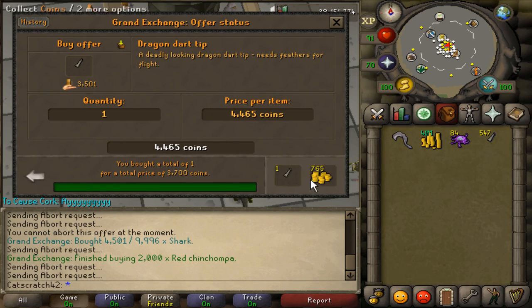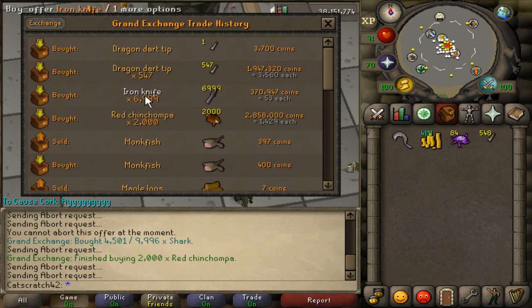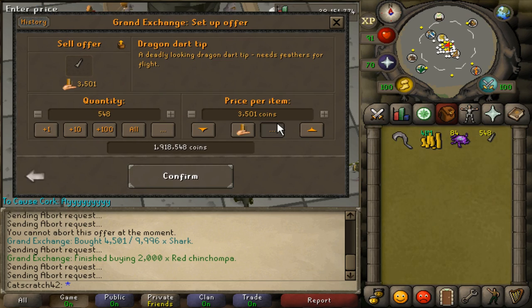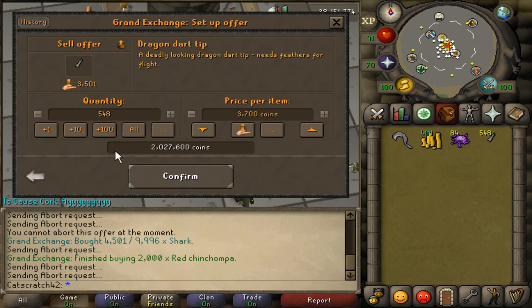So look at that. They've already jumped since we bought them. Remember when we bought them, we were buying them for 3,560 each, and now they're at 3,700. That is something you love to see. Honestly, I think they're going to keep going up because the Brutal Black Dragons requirement they put in is going to make less come into the game. So they're probably going to increase in price for a little bit, again, eventually leveling off.